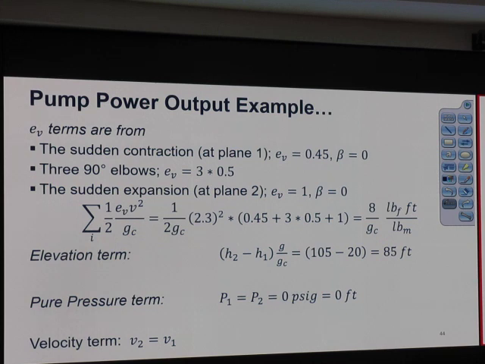That is elevation term. Pressure term. Do you have the change on the pressure from plane one to plane two? At plane one, we have atmospheric pressure. Atmospheric pressure is 0 PSIG. You familiar with this concept, right? Atmospheric pressure is 0 PSIG. So there is no change of pressure in the field.